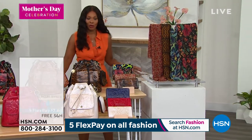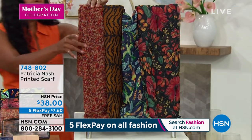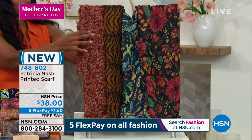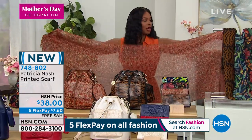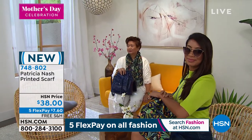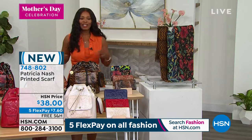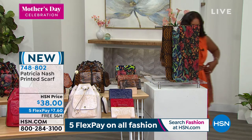There are also matching scarves in the same prints — Boho India, Tiger, Blue Birds of Paradise, and Tropical Escape — just not in the solids. These scarves are 79 inches long and 27 inches wide. You can wear them around your waist, collar, neck, tie onto a bag, wear in your hair, or even as a sarong. They can become a belt — it's just so chic. Enjoy the matching scarves, bags, and wallets. We're going to take a quick break and come back for more. If you want the scarf, do not wait.